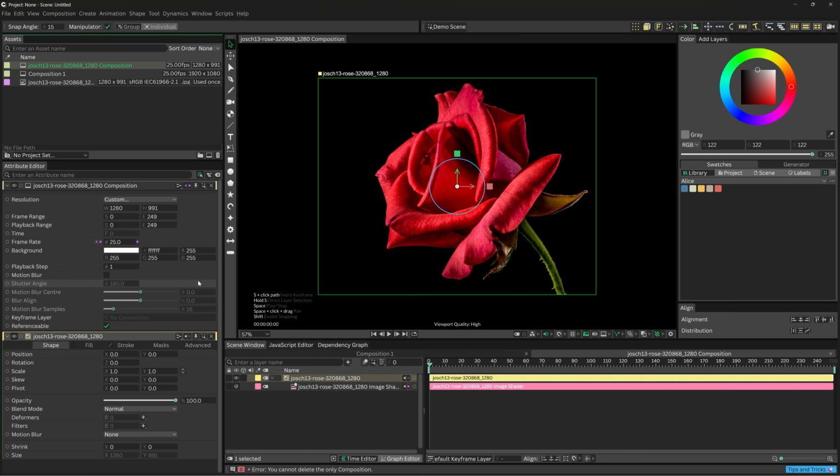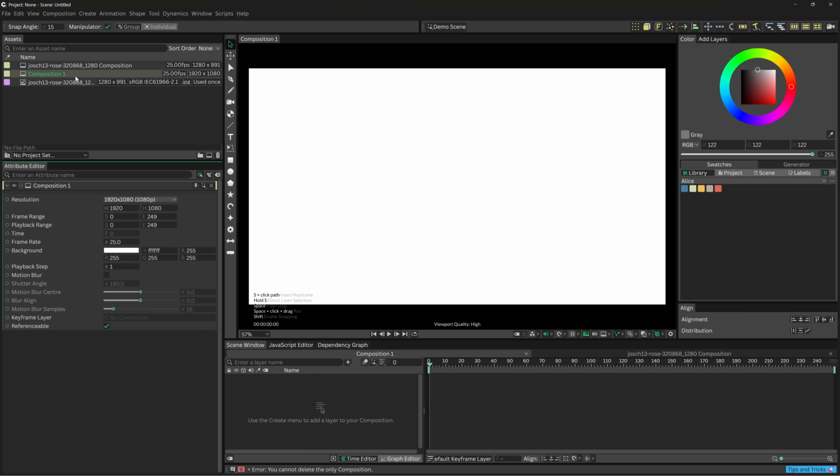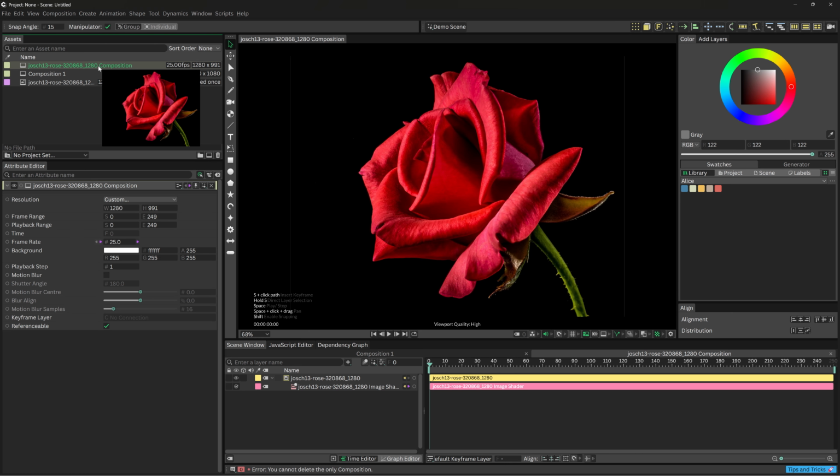It is possible to have multiple compositions at the same time. So we have our composition of this rows. We have our composition 1. So it's possible to have multiple compositions at the same time, but only one can be set as the active composition. So this one is now the active composition. I still have that one, so we have two compositions, but it's not active. I have to double click it, and now that one is active and the other one isn't. So you have the possibility to have multiple compositions here, but only one of those can be active.